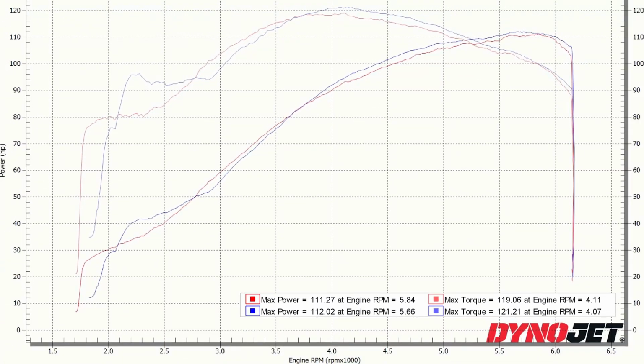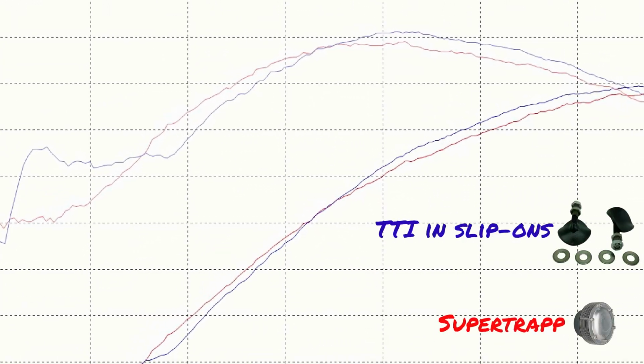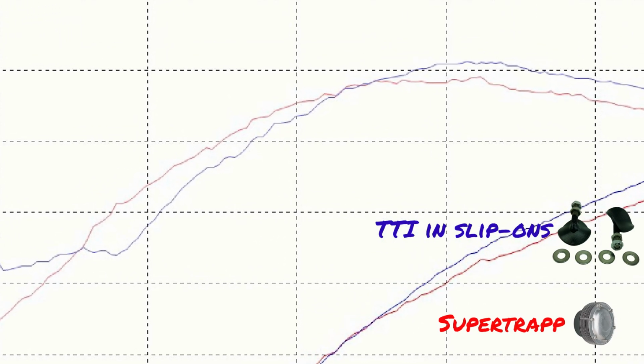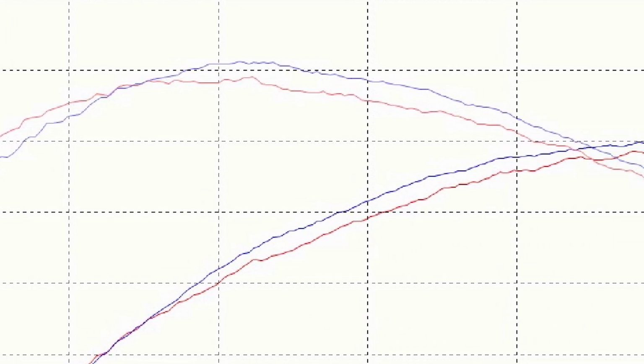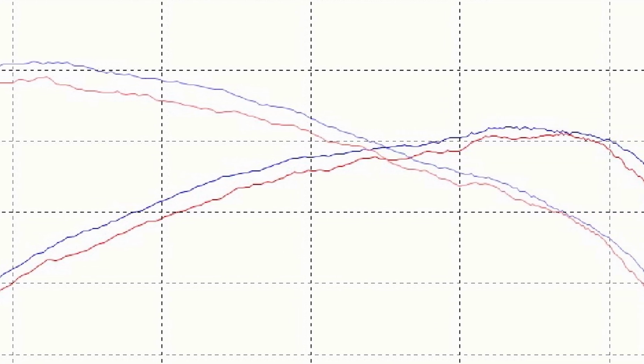Yeah. But the thing is, like we have said in other videos, you don't really want to be getting hard on the throttle at low RPM. But that extra torque is there even if you're at partial throttle. Okay, and then from about 2700 RPM to 3200 RPM, the SuperTrapp style, the disc style, outperforms the Rush with the Thunder Torque inserts in there by a little bit. And then you can see at about 3200 RPM, the Thunder Torque insert starts to take the lead, and take over and give you higher peak torque numbers and carry that power band a little further.